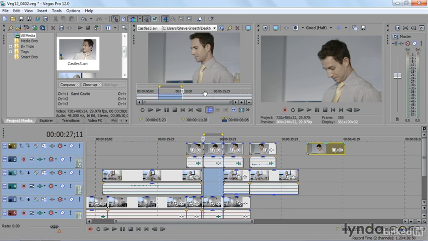So there are a number of great options that are available there in the trimmer for once you've trimmed your media to add them to your timeline. Think of the trimmer as a place where you can work on your media files before they're actually added to your movie. You can pre-trim your files. You can save those pre-trim files as subclips, or you can pre-trim your video or audio files and then send them directly to your timeline. It's sort of a preview area, a place to view and prepare your files before they actually become a part of your movie.